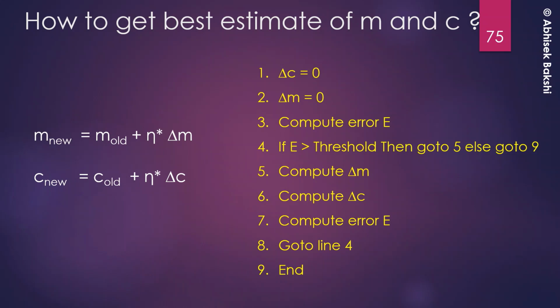One thing I forgot to discuss last day, just to inform you: in linear regression, what we have seen is that you have only one input variable x and one output variable y. But in reality, the output is not always dependent on only one input. Maybe there are multiple inputs responsible, right?